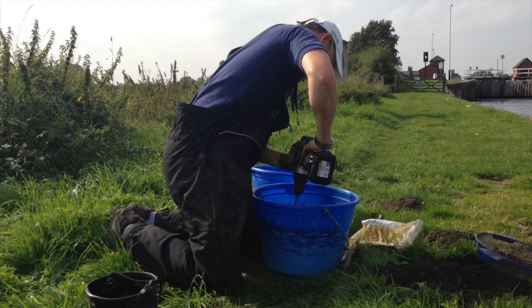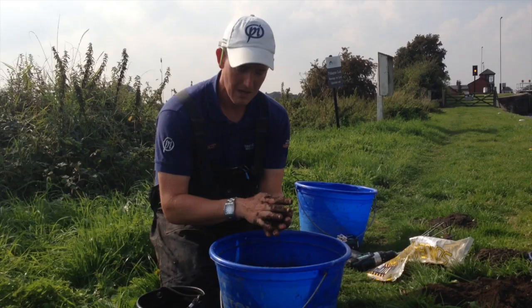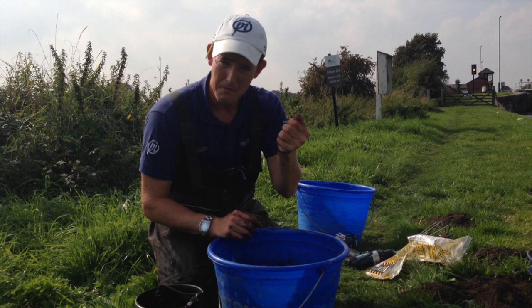That's the finished mix, a dark mix, really food rich, but it's got the soil, so when it goes in the water in a nice squeezed ball, it's going to go straight down to the bottom and carry all the particles of feed that I want, and that's going to keep the fish on the bottom because that's where I want to catch them. It's so deep, any loose feed or bits breaking off is going to drag fish up in the water, so that nice heavy mix is going to take them straight down to the bottom and catch them. Alright, let's go and prepare some other baits, see what we can do, get fishing.